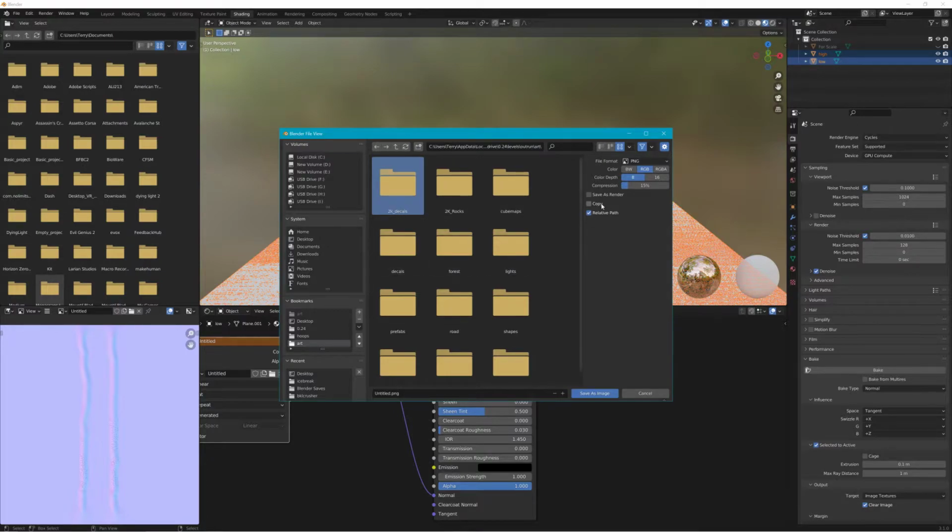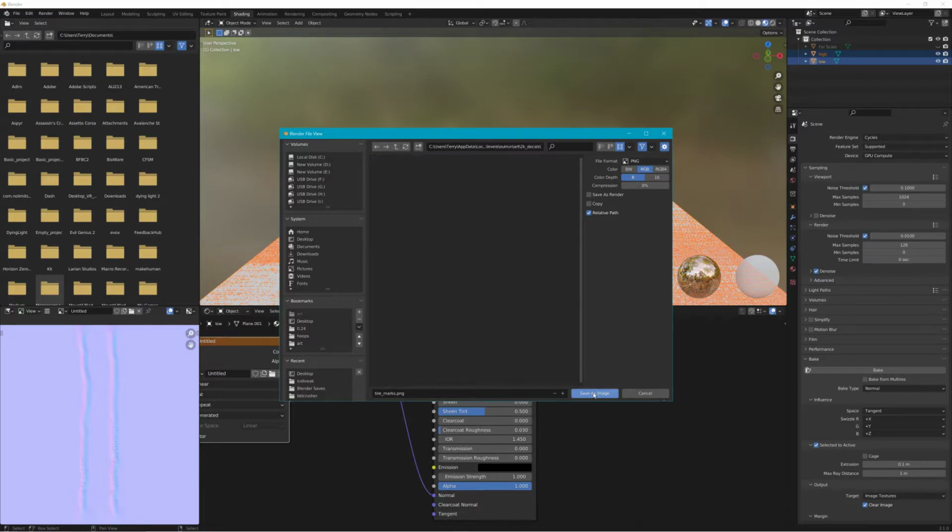And I'm not going to bother with converting this thing yet. I'm just going to leave it as, let's call this tire mark. It'll be a PNG file, 8-bit color, no compression, and save it as that.